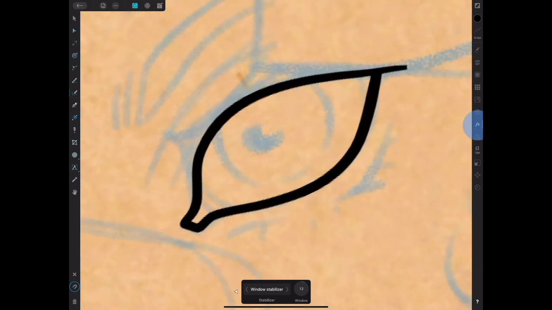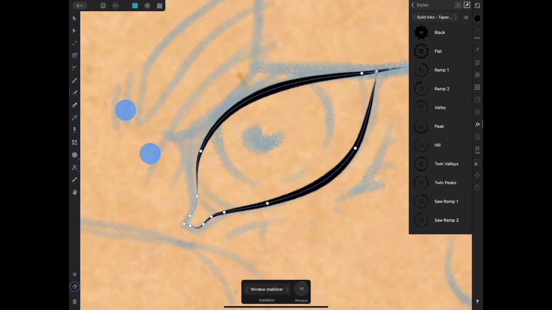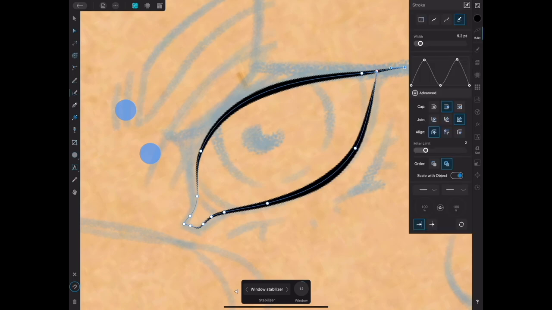Now that my curve is fairly well constructed, I can select it using a two-finger press and hold and then apply a style from our blunt style presets. I want the line weight to imply dimension and confer a certain delicate quality on the eyelids. Here, once again, the Twin Peaks preset will do nicely. Oops, looks like I applied one of the tapered presets. No biggie, things are still looking pretty good. I'll just clean things up a bit in the Stroke Studio.